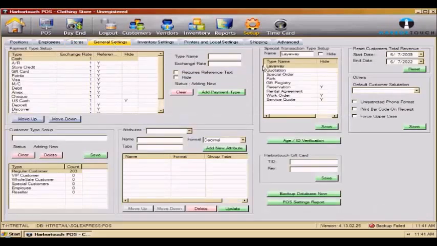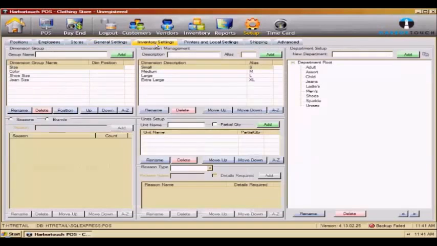We can also have access to manually back up our database if we choose. Within inventory settings, we can add our departments, dimensions, and other inventory related information. These screens will rarely be accessed after the first week when you're fine-tuning your system, but as you can see, they are simple to use. They follow our same green and red theme.